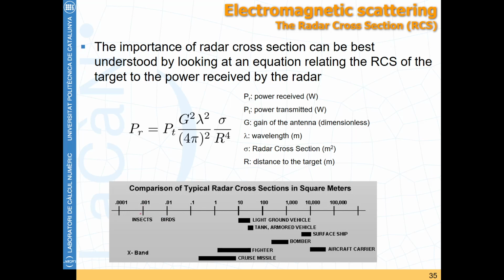Okay, so this refers a little bit to the reference length R that we have in sigma. It is larger for birds, but may be much larger for a ground vehicle, an armored vehicle, or a ship, so it may go to 10 to the power of 4, 10 to the power of 5 for very big carriers. Even around some of these intervals, for instance in a carrier, you can play a little bit with your shape and have a smaller sigma as well. So how much you are going to scatter with respect to your size.